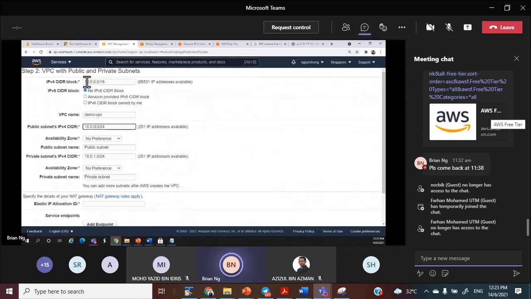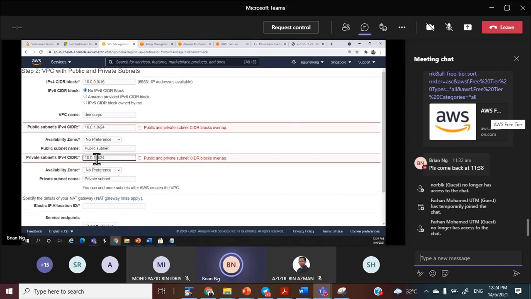Tapi you see sekarang 10.0.0.0/16 is the main block. So your public and private subnet, you are deriving dari this main CIDR block. So because it's /16, that means the first 2 digits you kena fix to what? 10.0. Faham? Kita boleh tukar lagi. Because what? Sini you pakai 16. 16 means what? The subnet mask 16-bit means the first and second byte gonna fix for your subnet. First byte must be 10, second byte must be kosong. So contoh, let's say the third byte I boleh tukar. Let's say I tukar 1, and the private subnet I tukar 2 loh contoh.